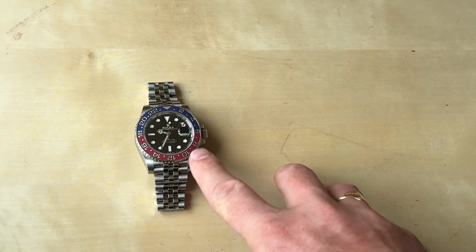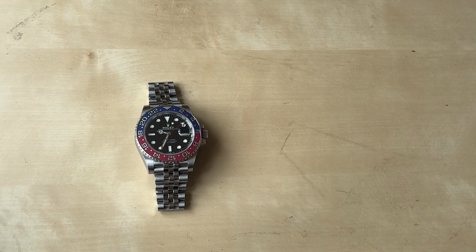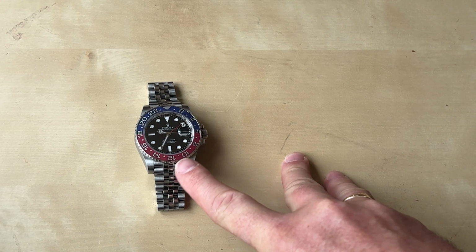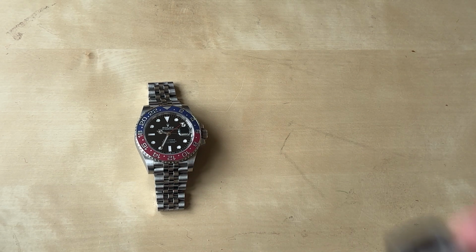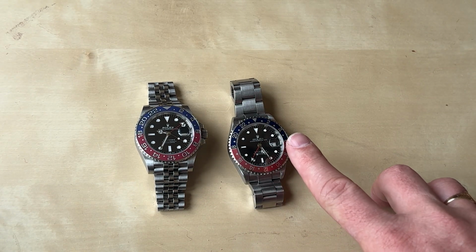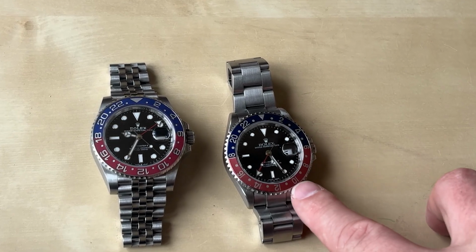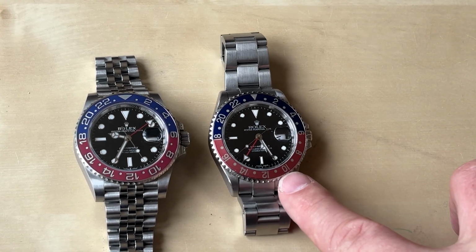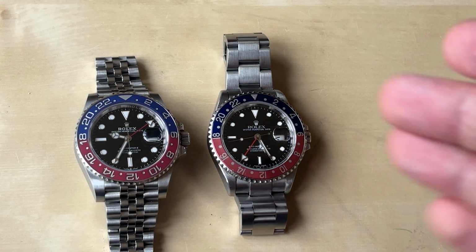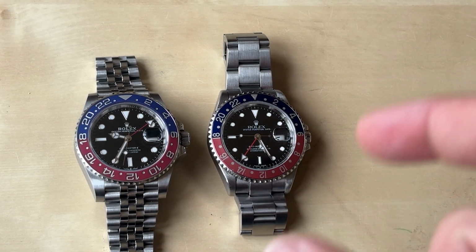So you've got the Mark I bezel there. If you want the full red bezel, then go with the Mark II or newer, and that will give you a more pronounced red look on these bezels. You've got the GMT-Master II here, but actually you could go with the GMT Master, and that's even slimmer than this piece. So you'd go a little bit older and you'd go with a GMT Master.